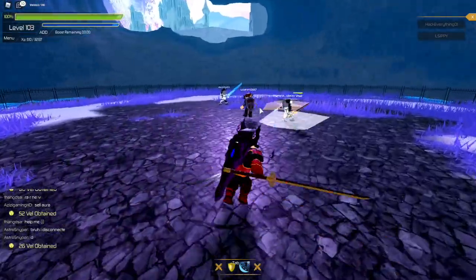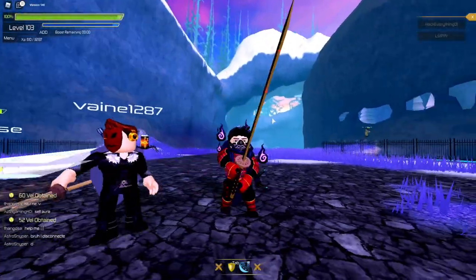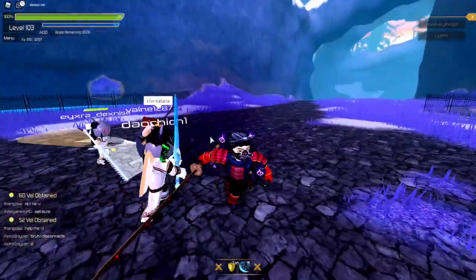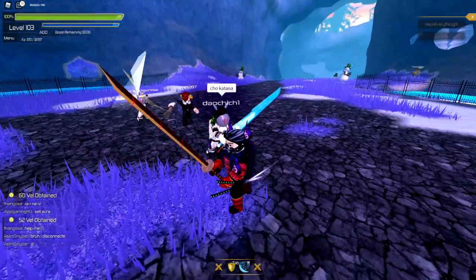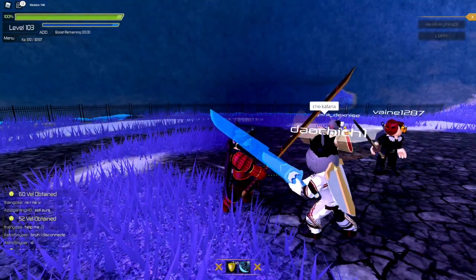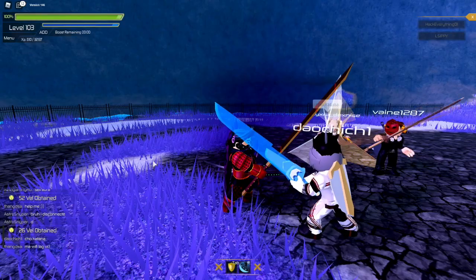Okay, this is what I'm talking about. This is the wooden mask. He holds the wooden mask. And this floor has a shield that the boss drops.